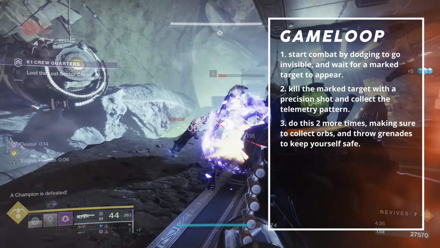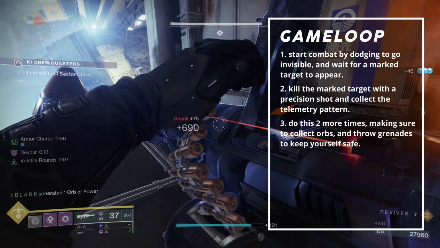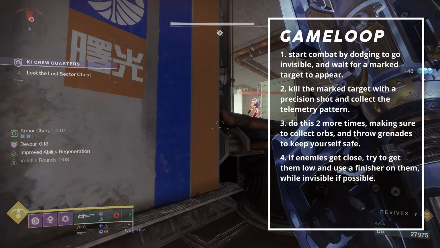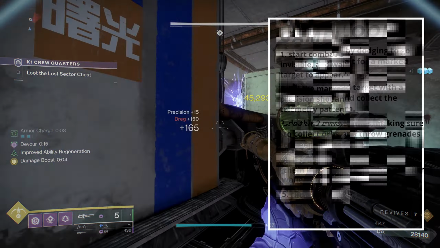Once 3 telemetry patterns are collected, you'll have a massive damage buff so you can slay out and play a bit more aggressively. If enemies get close, try to get them low and use a finisher on them. Optimally, use finishers while invisible to get another weapon damage bonus. Rinse and repeat.